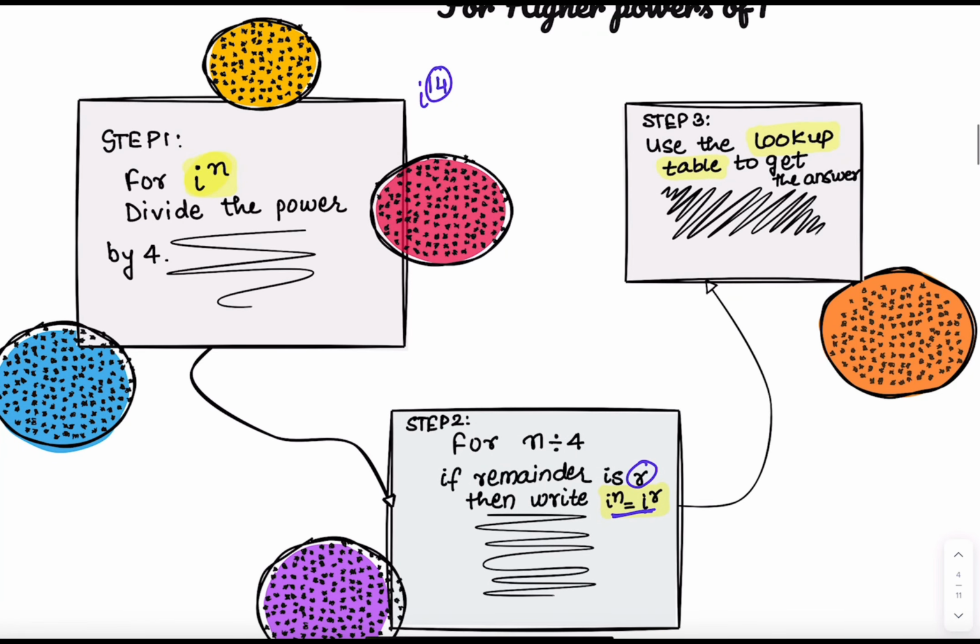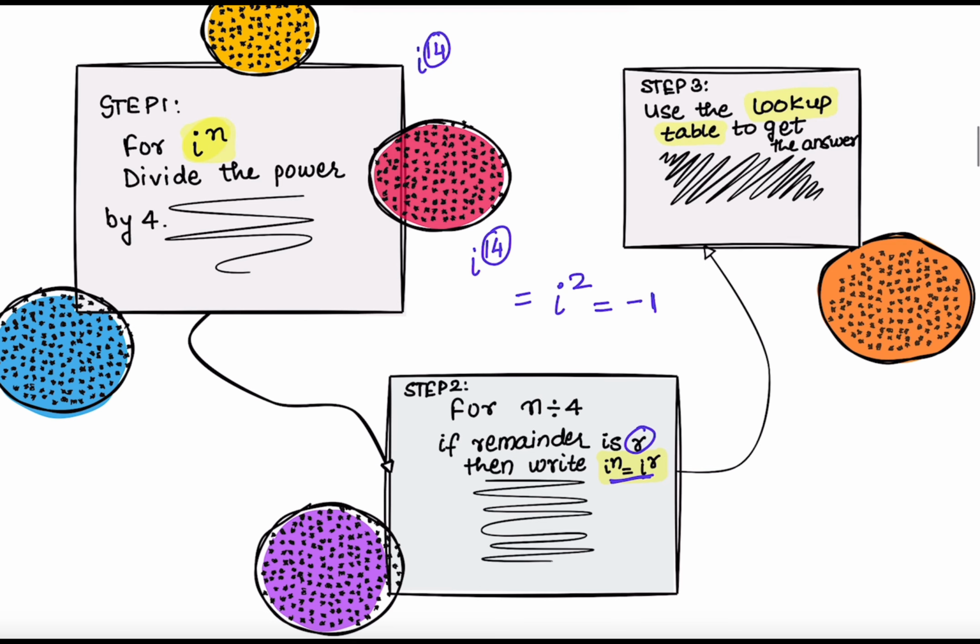Again, let's put that to use. So if you want i to the power 14, divide this power by 4. If you divide it by 4, the remainder is 2. That's why this is i square, and i square is minus 1. So you can get the answer pretty easily. Suppose I write something like i to the power 135. Now again, I know that 120, 124, 128, 132. So divisibility goes till 132 for 4. And then I'll get the remainder as 3. So I'll write i cube, which is minus i.